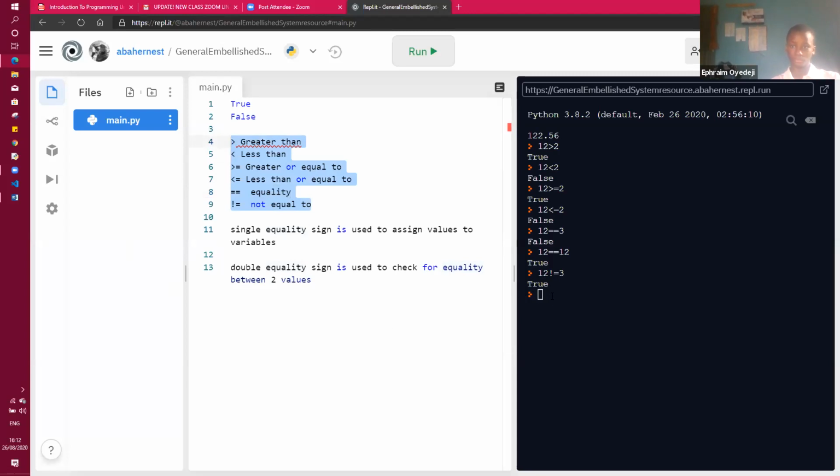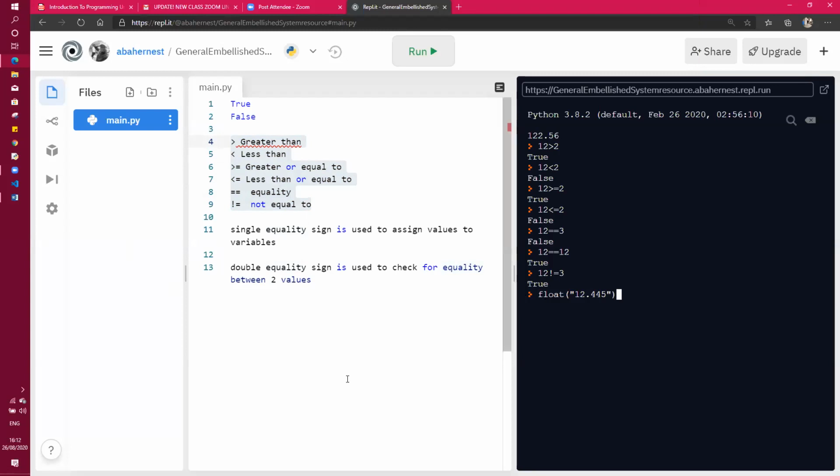You're welcome. So we were explaining the float function before you came in. We said the float function, whatever you pass into it, you pass in a string, sorry, a string 12.445, a string that contains a float. When I hit enter, the float function is going to convert it from a string to a float. 12.445 is a float. That is what the float function does: it converts any input type to its own particular data type.